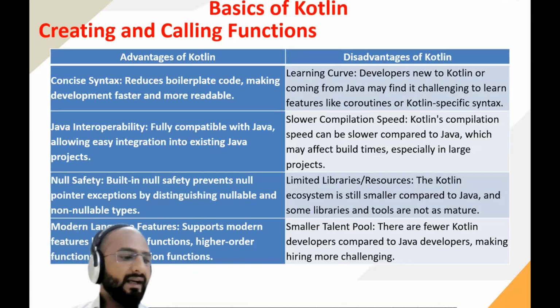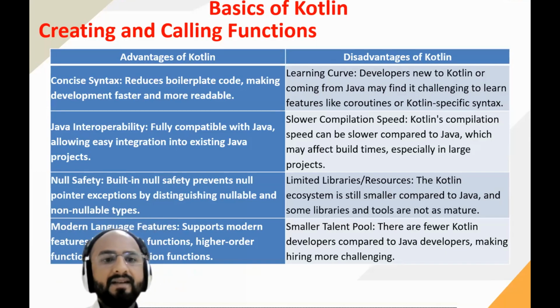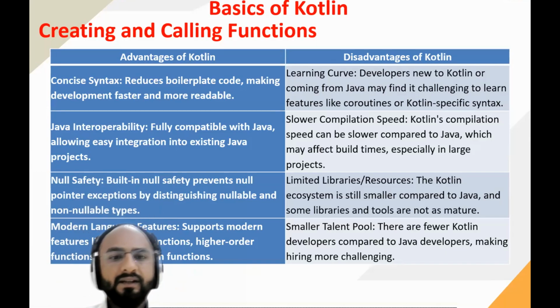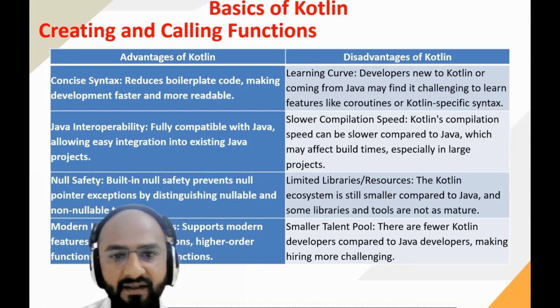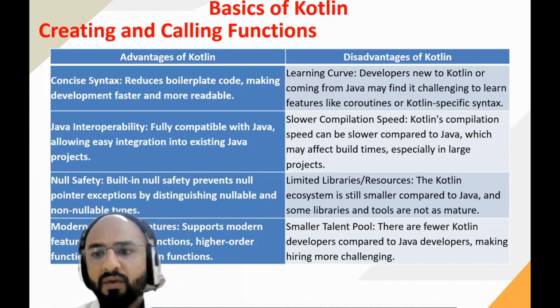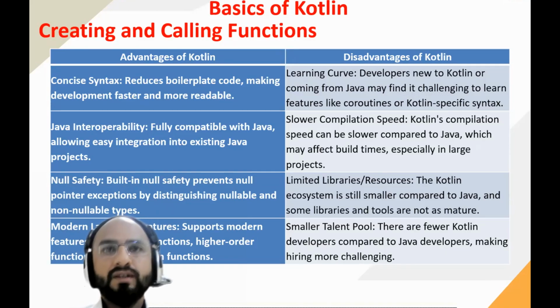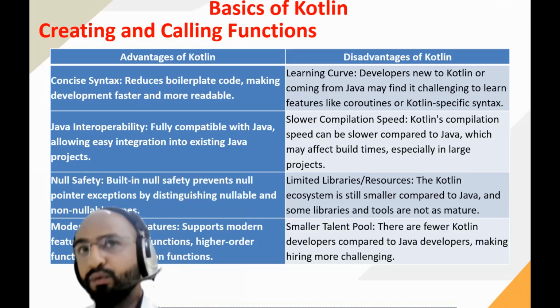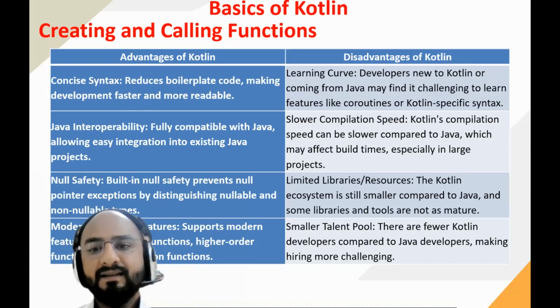Now let's discuss the advantages and disadvantages of Kotlin. An advantage is concise syntax. It reduces boilerplate code, making development faster and more readable. A disadvantage is the learning curve. Developers new to Kotlin or coming from Java may find it challenging to learn features like coroutines and Kotlin-specific syntax. If you are working in Java, Kotlin syntax is different, so at the starting point you will have difficulty understanding the syntax.